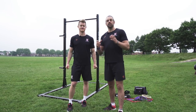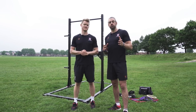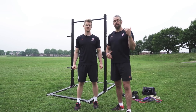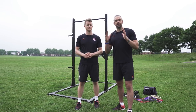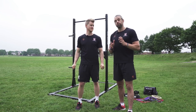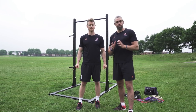Now, adding weight to your training isn't the only way to create an adaptation. You've seen from us before that exploring new ranges of motion, changing the angles that your body's at — there's a whole host of things you can do to make exercise progressively more overloaded. However, if you're working towards something very specific like a muscle-up during your applied strength training, it can be very useful to get very, very strong and improve your strength-to-weight ratio in the specific move that you're trying to work towards.